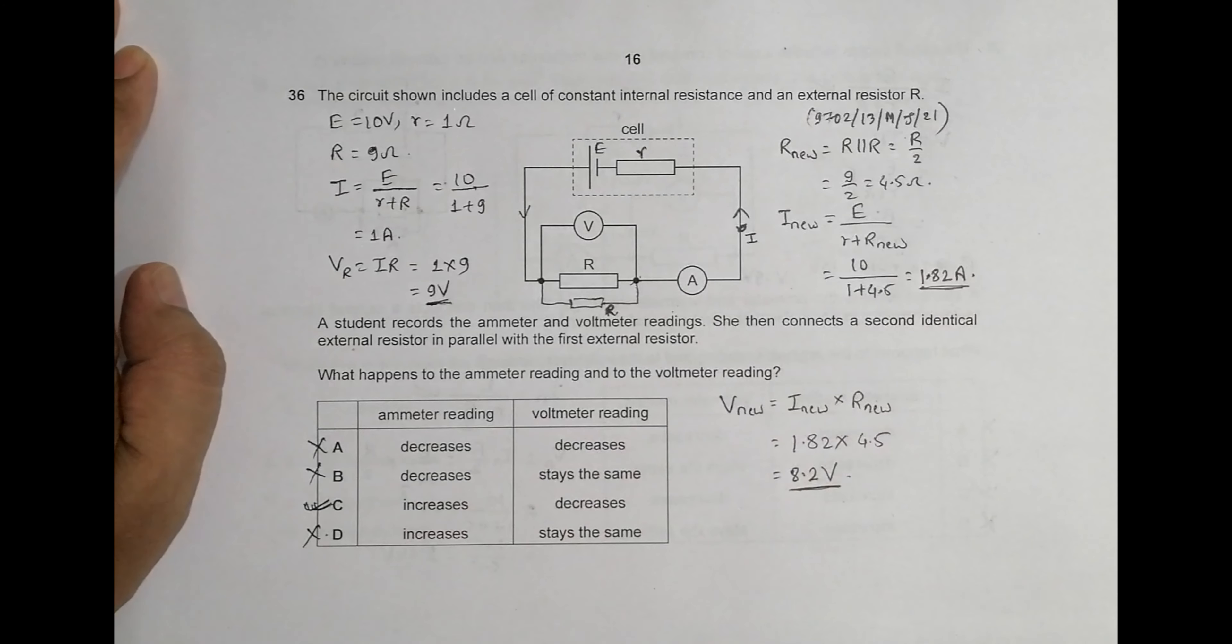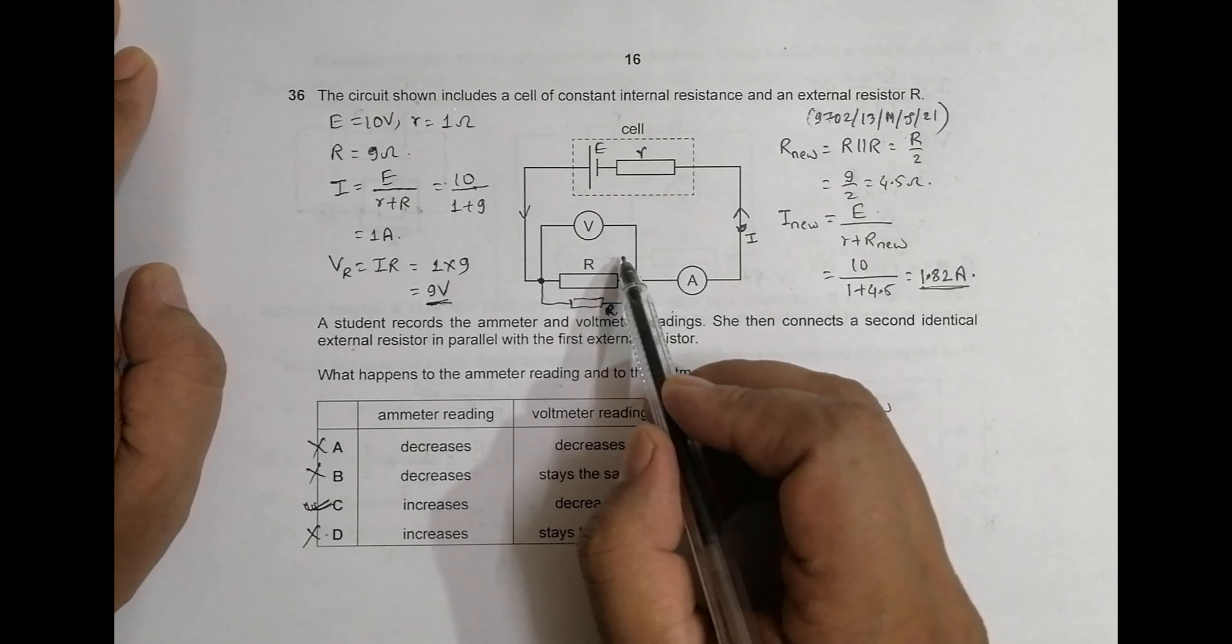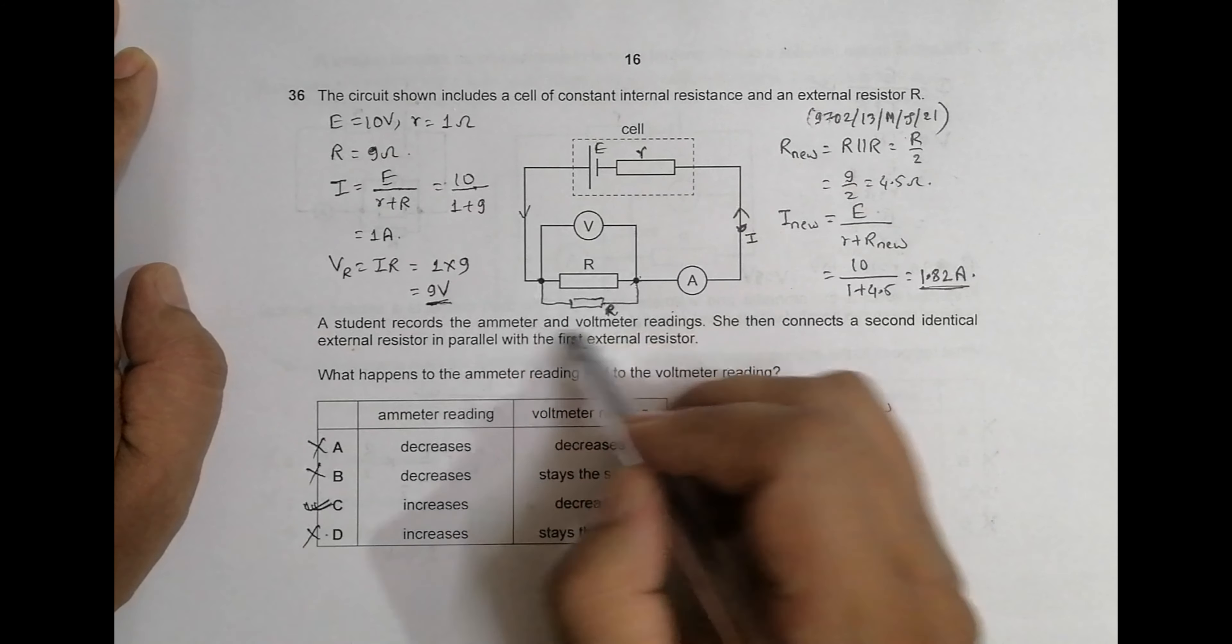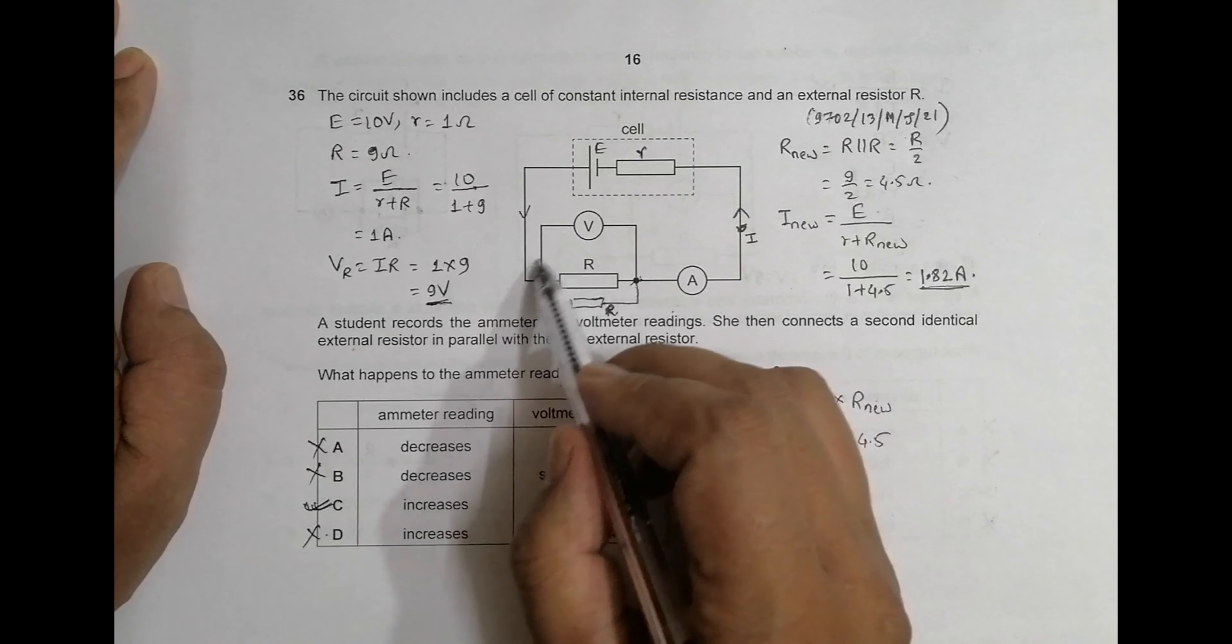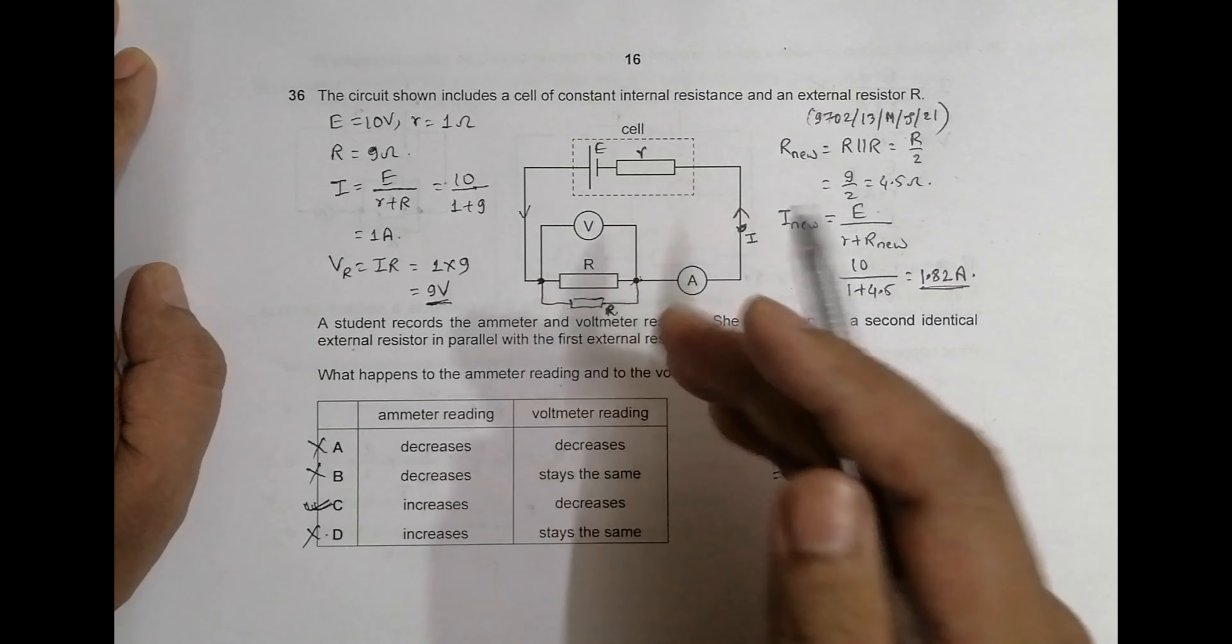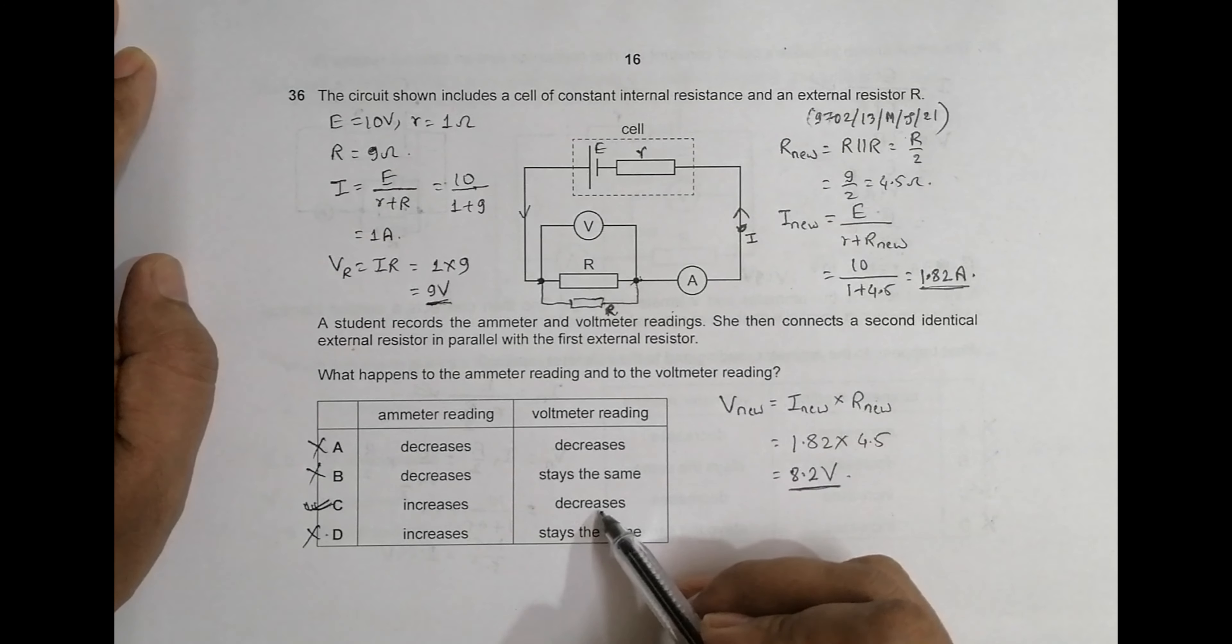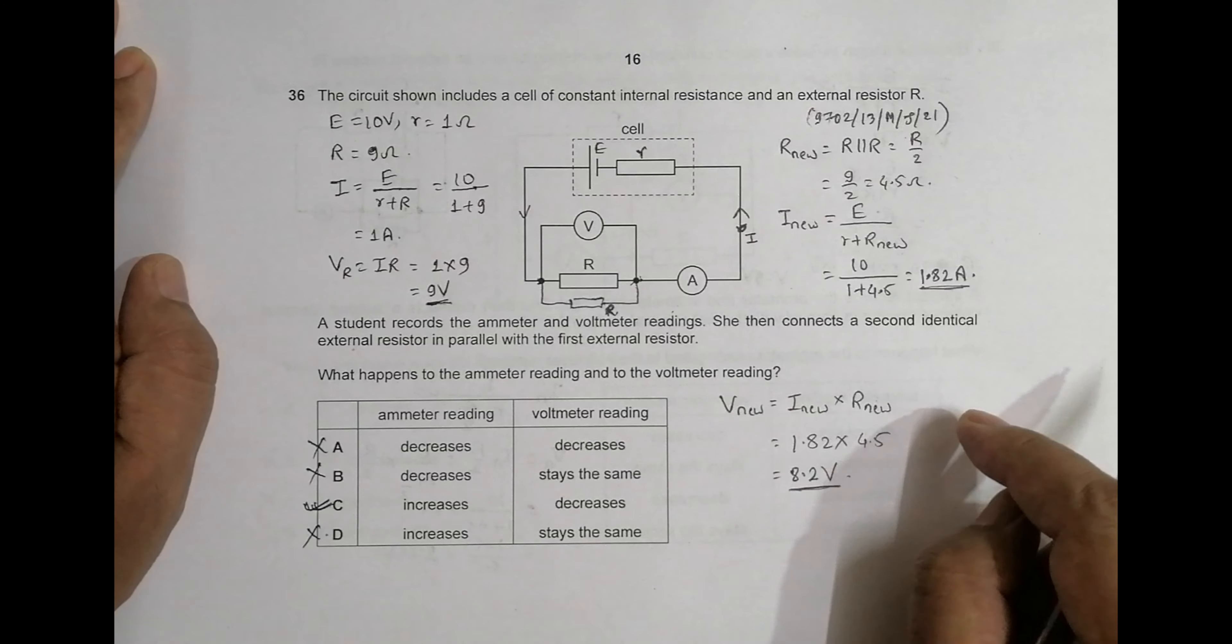If we just do it logically or empirically, what I can say is: if I connect the resistor here, the total R decreases in the circuit, so current should increase. And since the total R decreases, its contribution to the voltage also decreases—current increases but its contribution to the total voltage, according to the voltage divider theorem, will be decreased. So the reading decreases. Logically it is that, but quantitatively if we have to be certain, this is the treatment here.